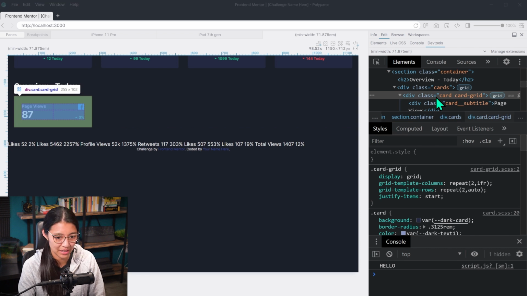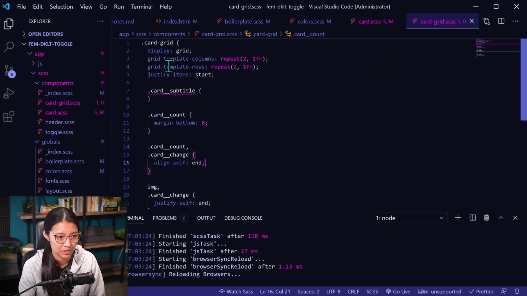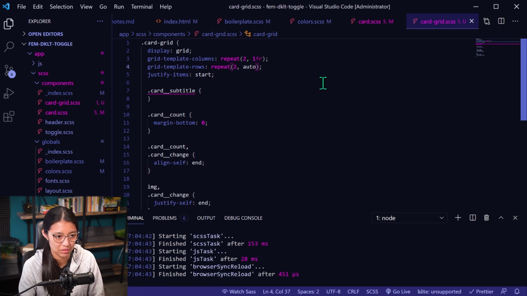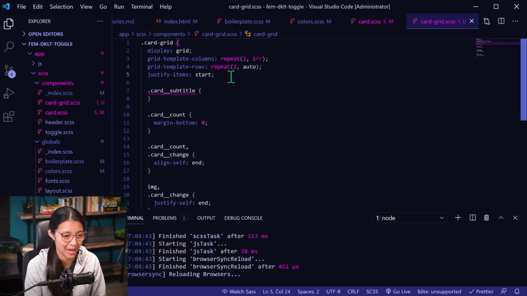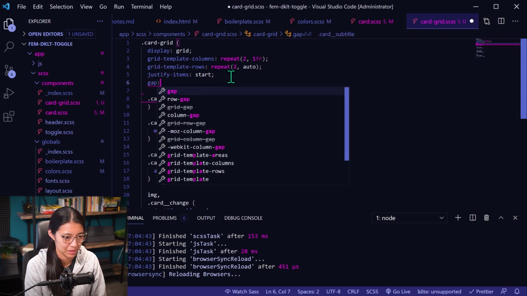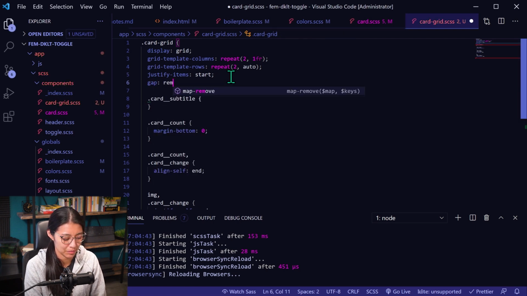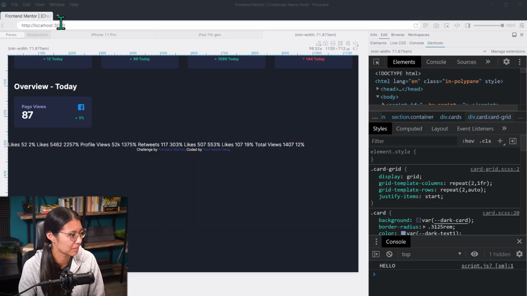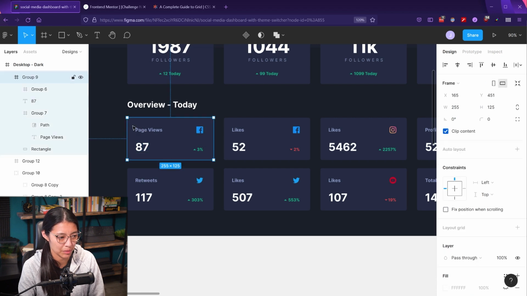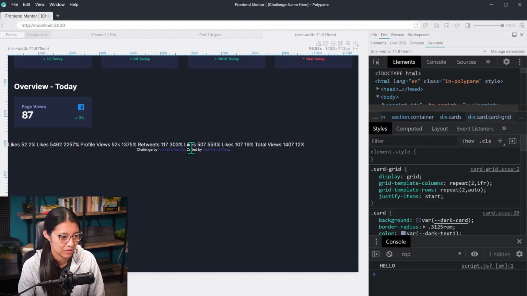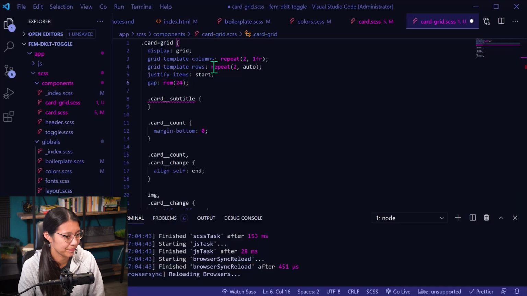So let's change that. So in card grid template rows, repeat to auto. Okay, good. And then now I can add the space with the gap property. So gap, I think it was 24. Let's double check that. 21. And the whole card, we want it to be 125. So we can adjust that.